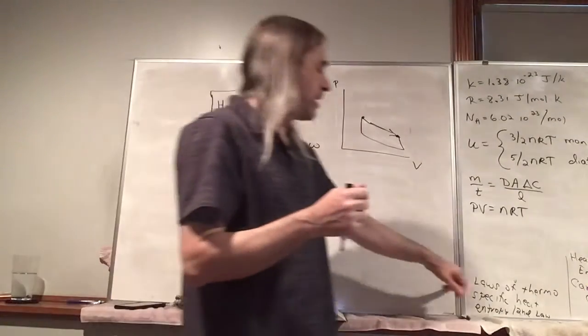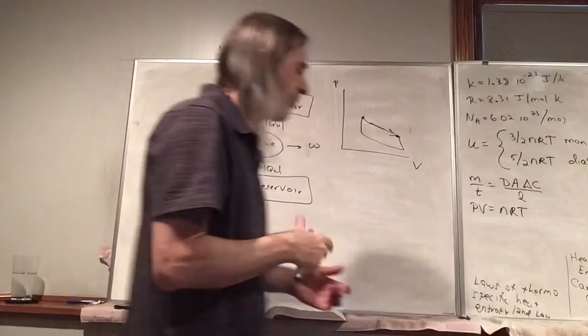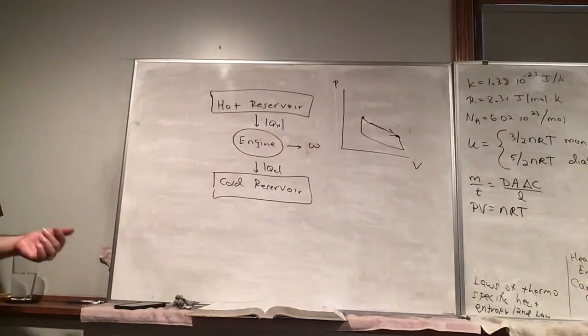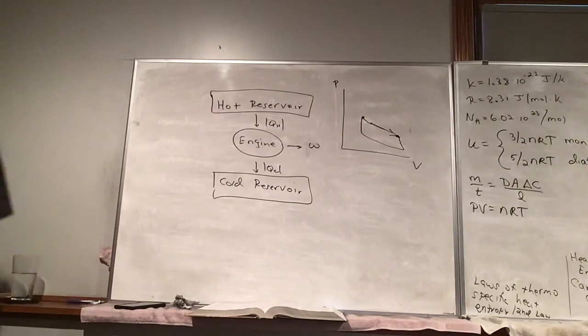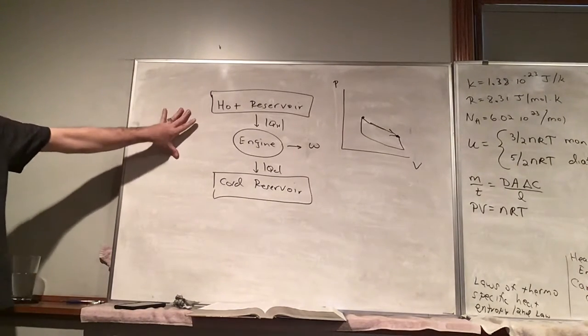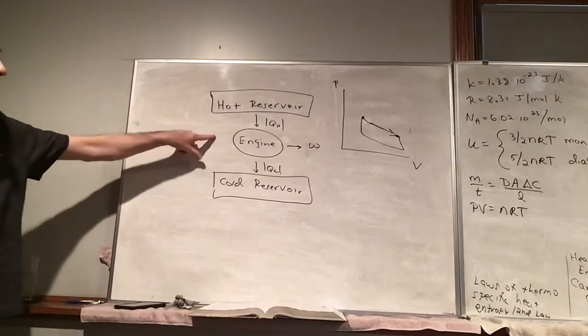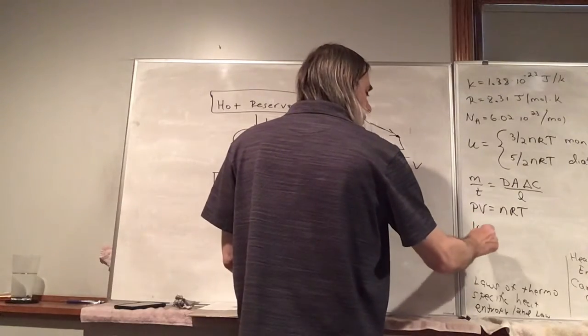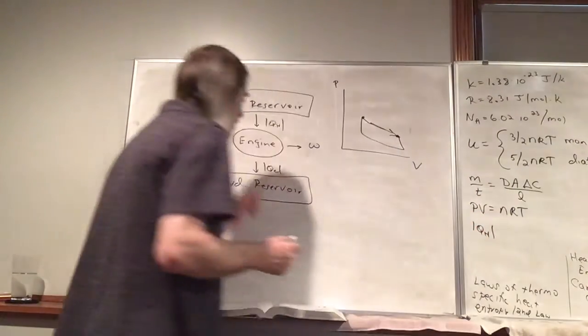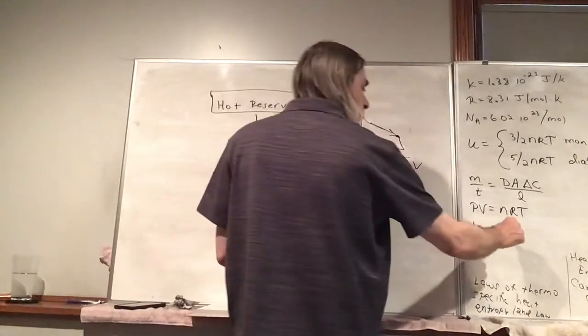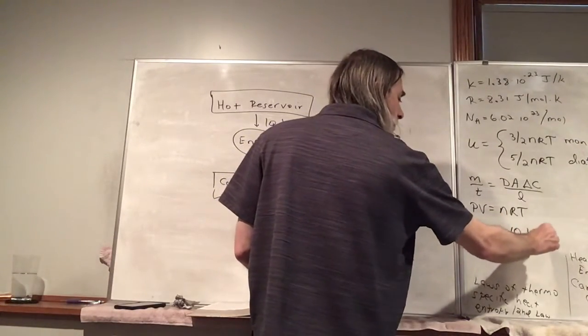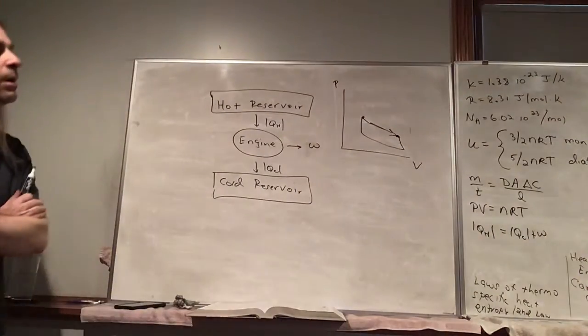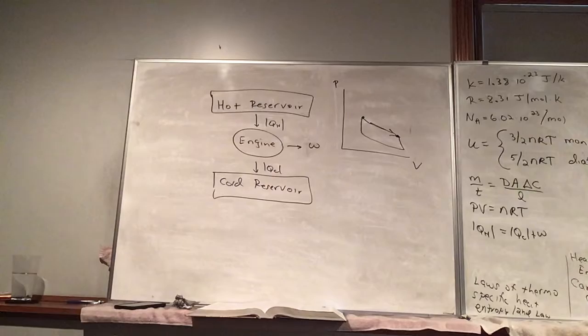Now, these laws of thermodynamics: there's a zeroth law, that if A is in equilibrium with B, and A is in equilibrium with C, then B and C are in equilibrium with each other. That's like a logical necessity. The first law of thermodynamics is conservation of energy. So in this context, what goes into the engine has to equal what comes out. So we'd have QH going in, and what's coming out is QC and W. So that's one equation that we have for engines.